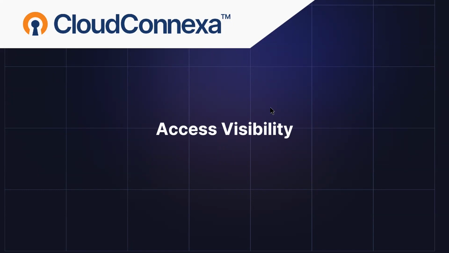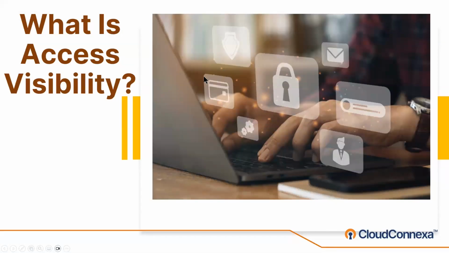So now we're going to look at the admin user interface, how to enable access visibility, and we're going to look at what the logs look like. So without any further ado, let me first explain what access visibility is, and then we're going to get to everything else. So access visibility basically analyzes the traffic flow logs to offer information into what's being accessed and by whom on your network or WPC.